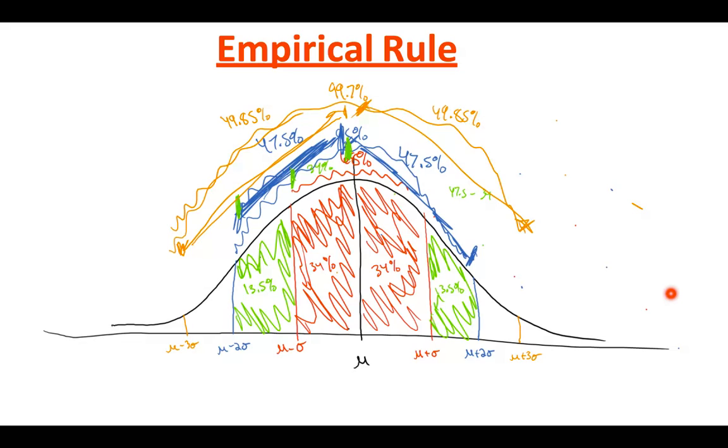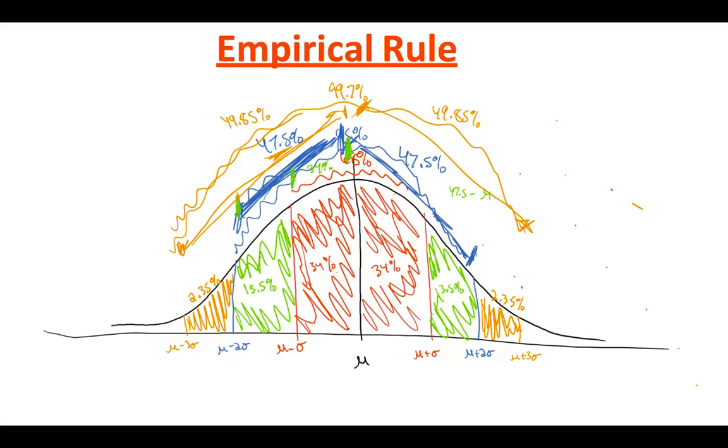Okay, so hopefully you're still hanging with me there. Now if I want to know how much is in this little section here, what I would do is 49.85 minus my previous one, which was 47.5. So that tells me approximately 2.35% is in this little section, which means 2.35% is in this section as well.